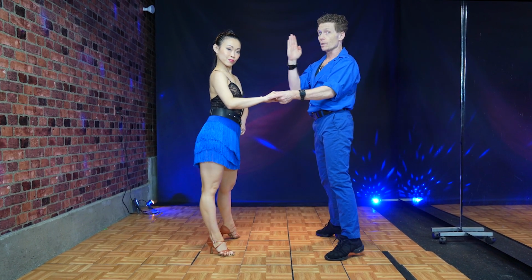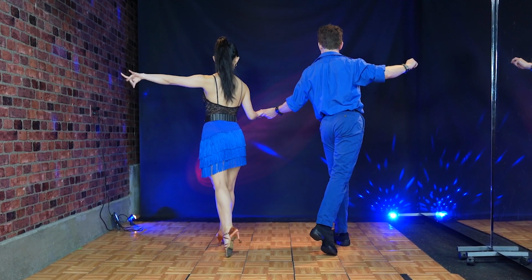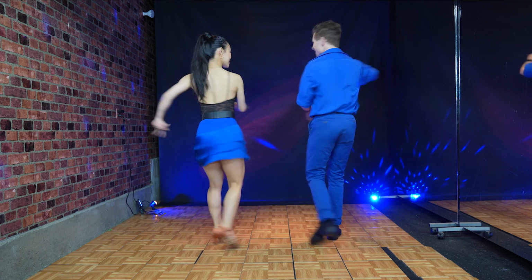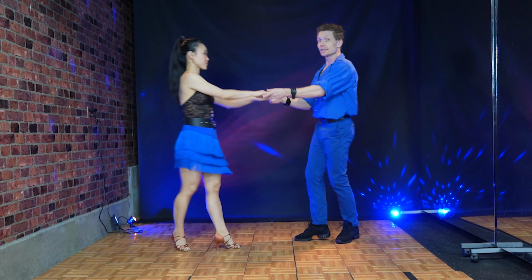From here, we're gonna switch our way back on. We're gonna walk through, leaders left, followers right, and then tap. Now we have a 3-step turn. So it's going to be side, together, side. From here, we walk back, leaders left, followers right.